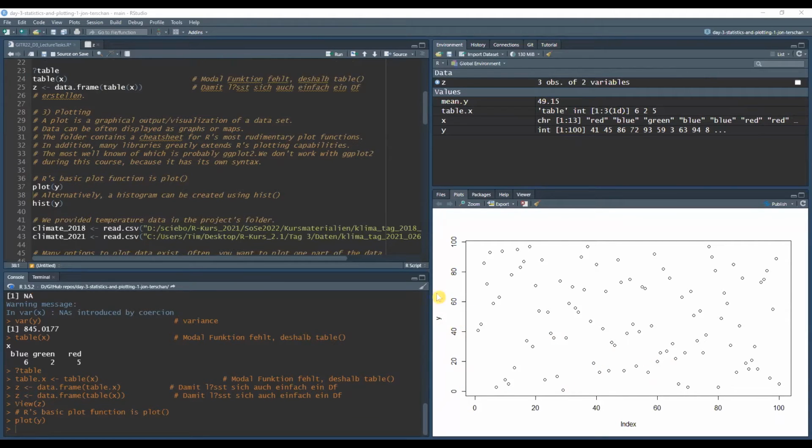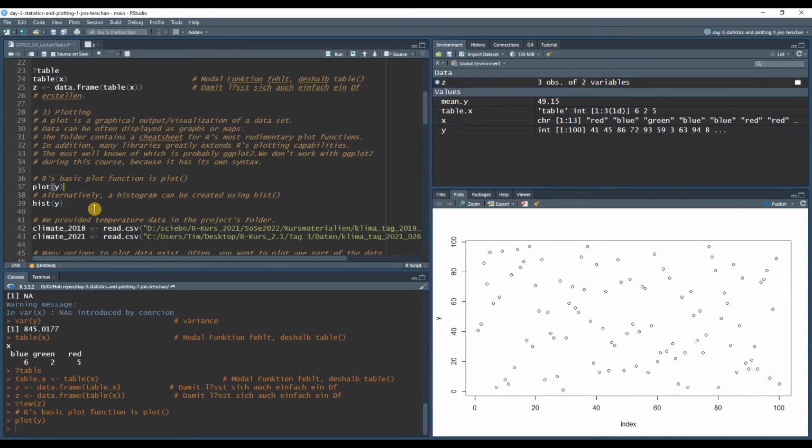It's not super descriptive. Our data set is basically nonsense. But the index is just the position inside of this vector, and the y-axis is the value. So at position 1, we have 41, which is here.